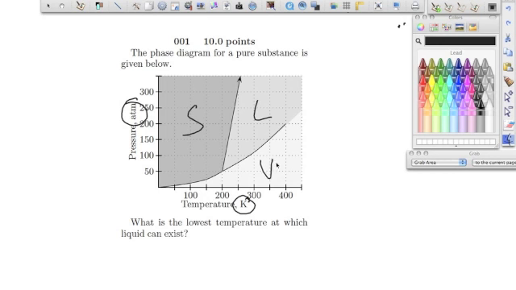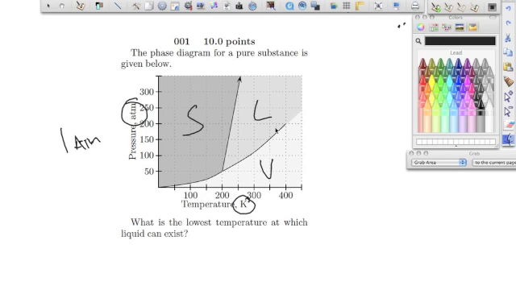Now, from this graph, we can determine a lot of things. The first thing we can determine is melting points and boiling points. On this graph, it doesn't really represent it very well, but normal atmospheric pressure, which is 1 atmosphere, will be our normal boiling point. So we would basically go up to 1, which would be way down here, and as we move across and hit one of these lines, that tells us what it's doing. If it hits a line going from a solid to a liquid, obviously we're melting. If it hits the line going from a liquid into a vapor, we know that it is boiling.